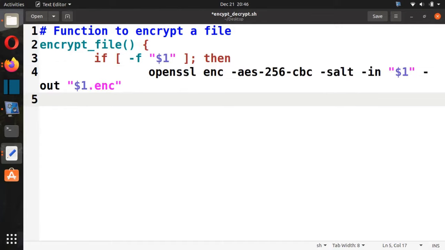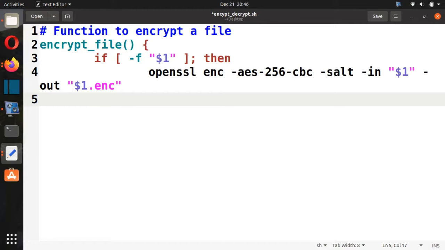Then we will use the encryption system which is AES 256 CBC, and we will use this for our first argument.